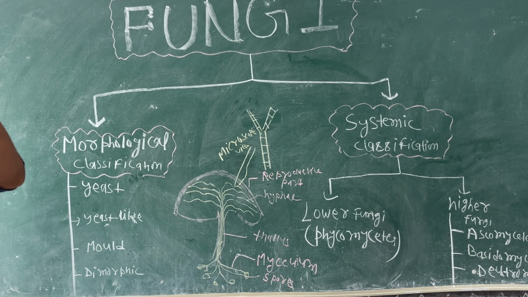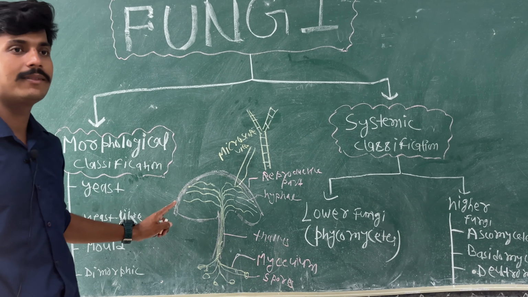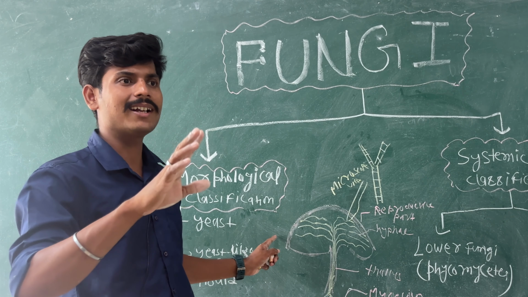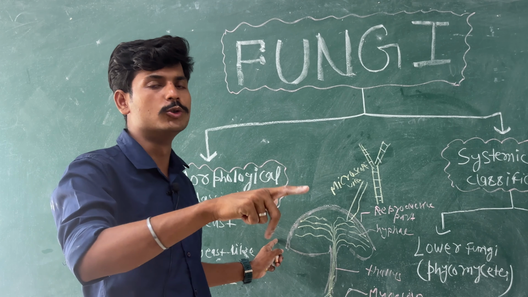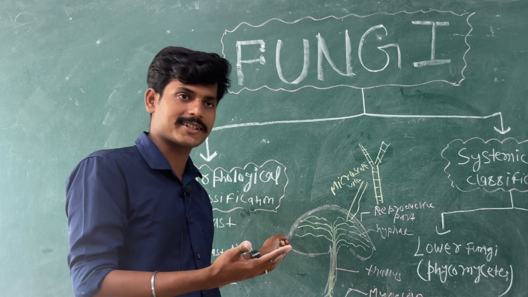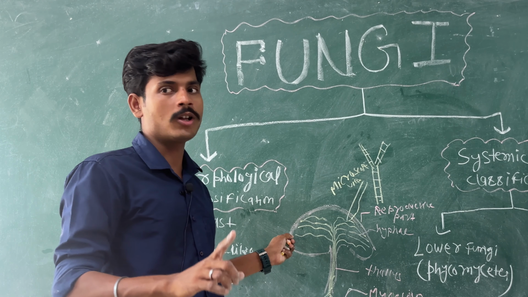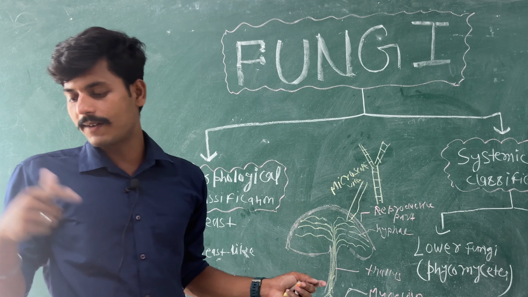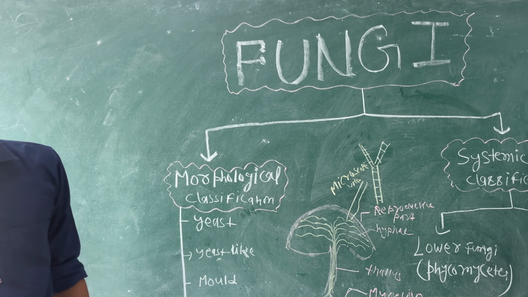Wherever there is moisture, they will grow there. Fine? No problem. They are non-motile, no cilia, no flagella, nothing, there is no hassle here. So they are non-motile. They cannot move. They do not move because no motility structure is present. So they are non-motile. Clear? Yes. Fine. Write down the example.